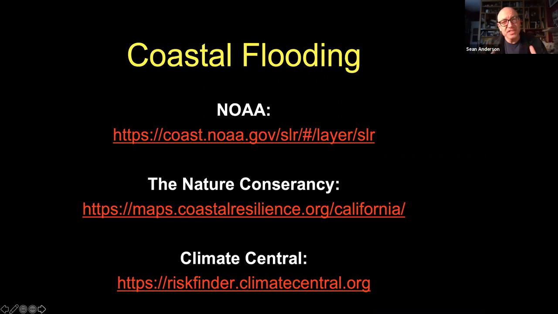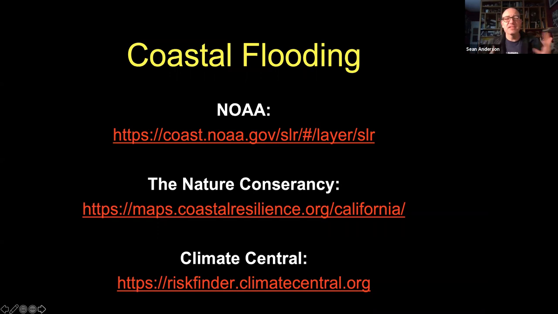What you'll see from these tools is you'll click on them and you'll either type in an address or zoom to an area. In some cases, when you're zoomed really far out, the GIS won't visualize properly. So if you're zoomed way out and you don't see anything, you can just zoom in a tick or two, and then you'll probably see the data layers. They're not always turned on. They are, of course, available.